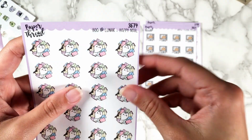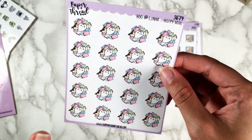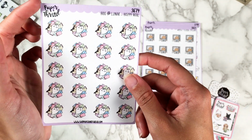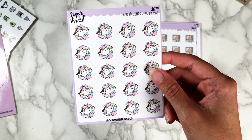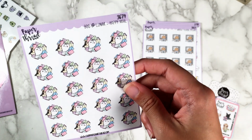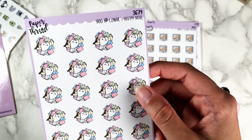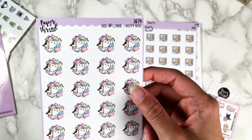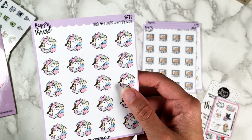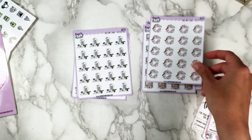So it is Boo and Lunar. I keep wanting to say Luna, but it's Lunar with an R. But again, don't ask me to say which one is which. But yeah, so we have Boo and Lunar with Happy Mail. I feel like I don't have enough Halloween Happy Mail stickers, which is such a specific need, but I have a few, and I never feel like it's enough. And I don't have in general Happy Mail stickers where it's a lot of Happy Mail all at once. I have maybe one sticker that I use for that consistently. So I just wanted to get more of that specific type. So here are Boo and Lunar making snow angels and Happy Mail, essentially.